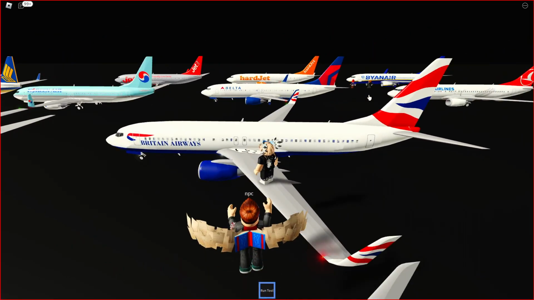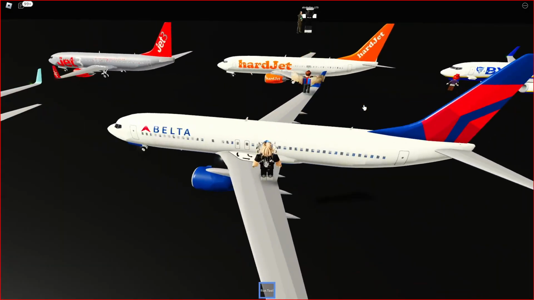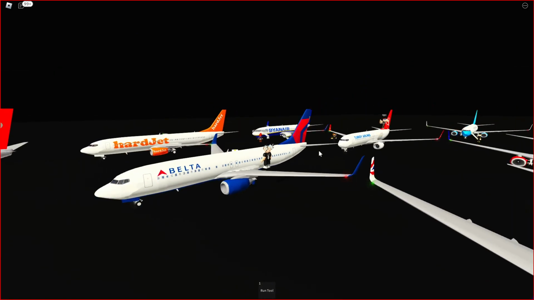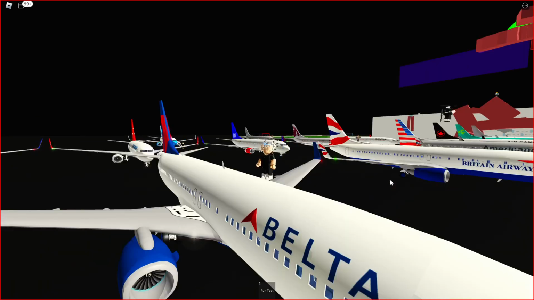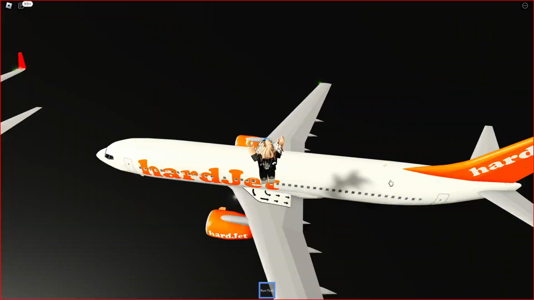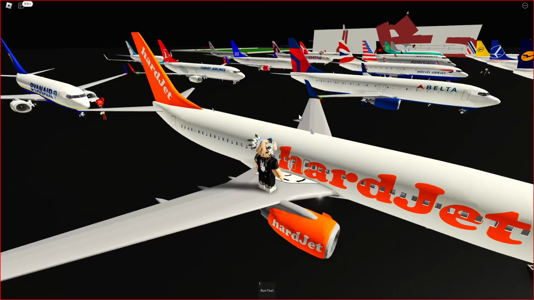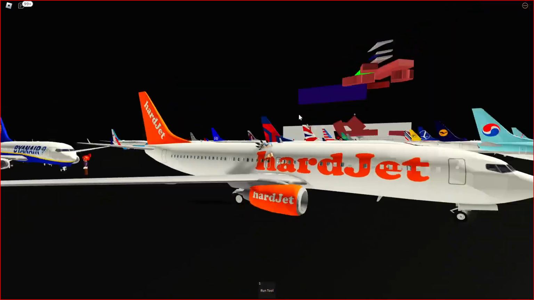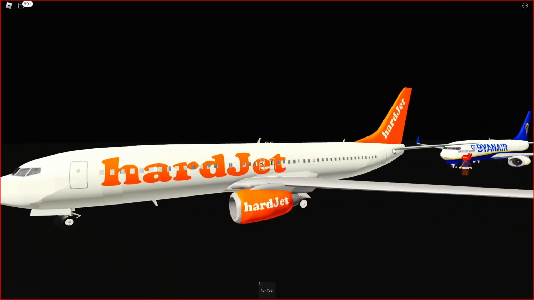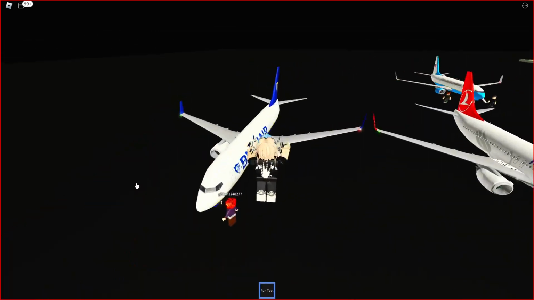British Airways, I'm gonna give it like a 7.6. Delta is gonna be like an 8. And Air Jet, I was originally gonna give it like a 6, but it's gonna get bumped down to a 5, because this is the 747-800 variant. It is not the 747-700 seen in the world.